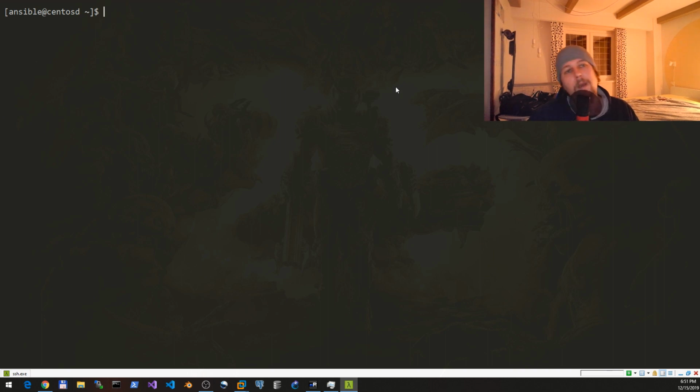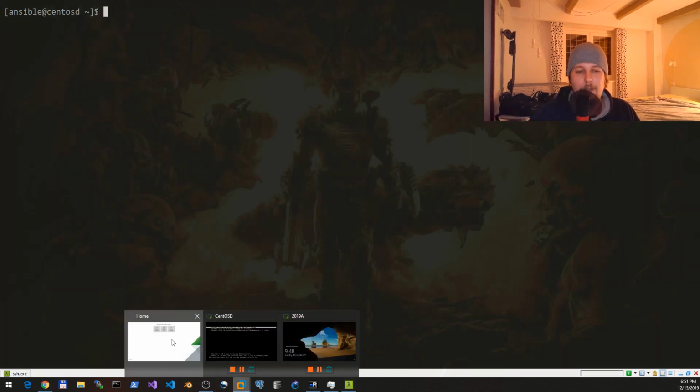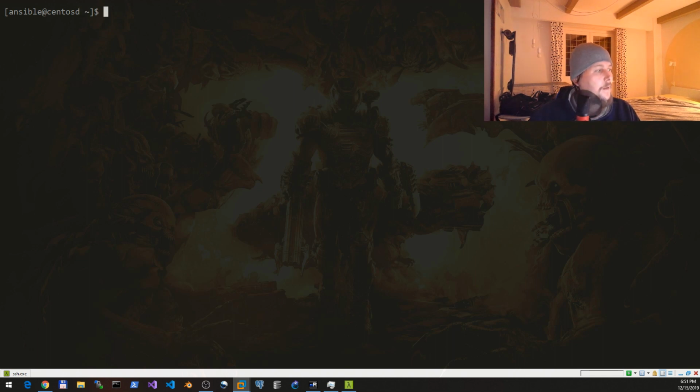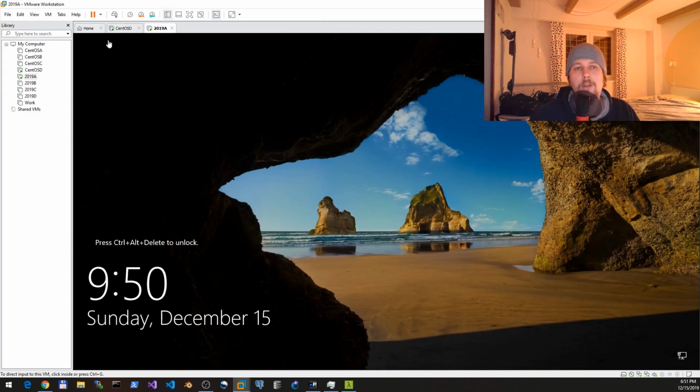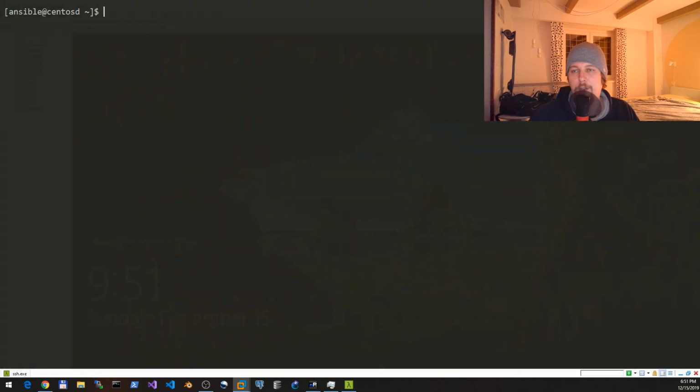And my environment looks like this. I have a CentOS machine, which is imbued with all the fancy Ansible stuff, and I have a 2019A, which is basically a Windows machine. This is not domain joined, this is just a fresh installation.